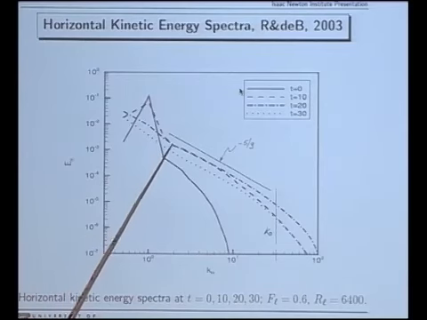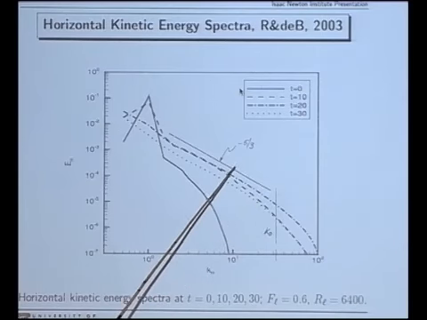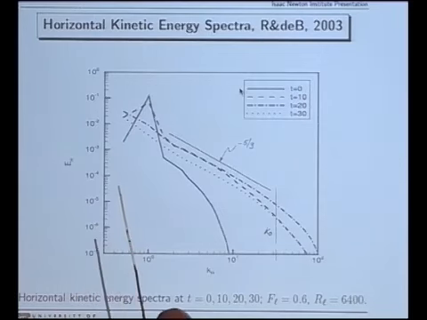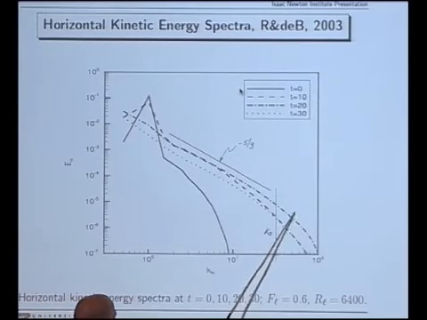And this dashed dot line here, it's fairly flat, and that's at the time of 20 where the smaller scales are most active. And there, one of the things we see is something close to a 5/3 range for about a decade or so, starting at the scale we put the energy in and ending at about the Azimuth scale. And when we wrote this, we just remarked that that was the case, and maybe there's some arguments for it, but it wasn't too convincing to us.